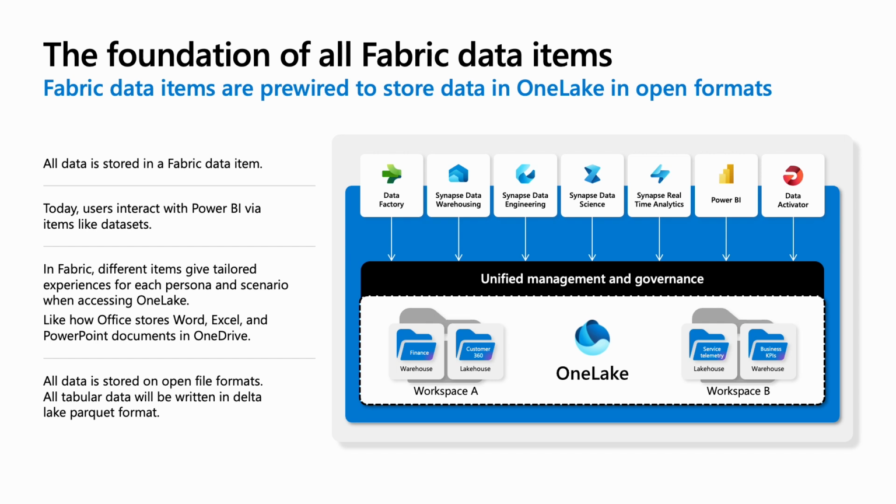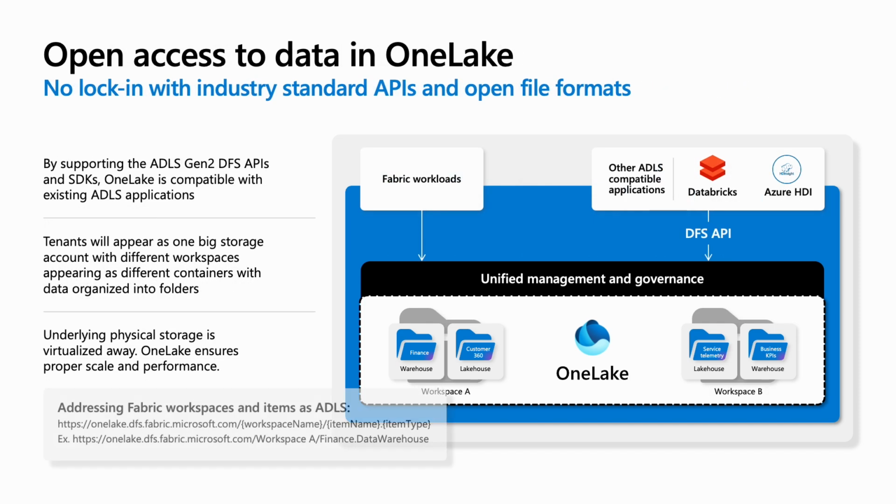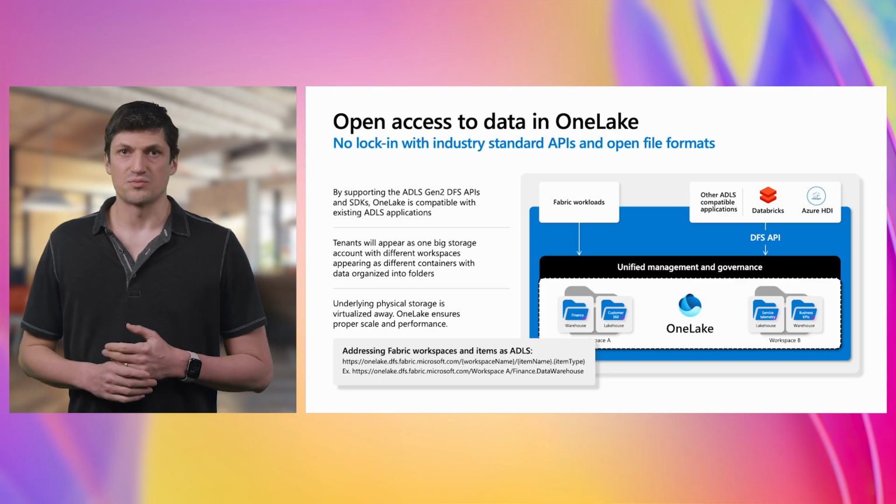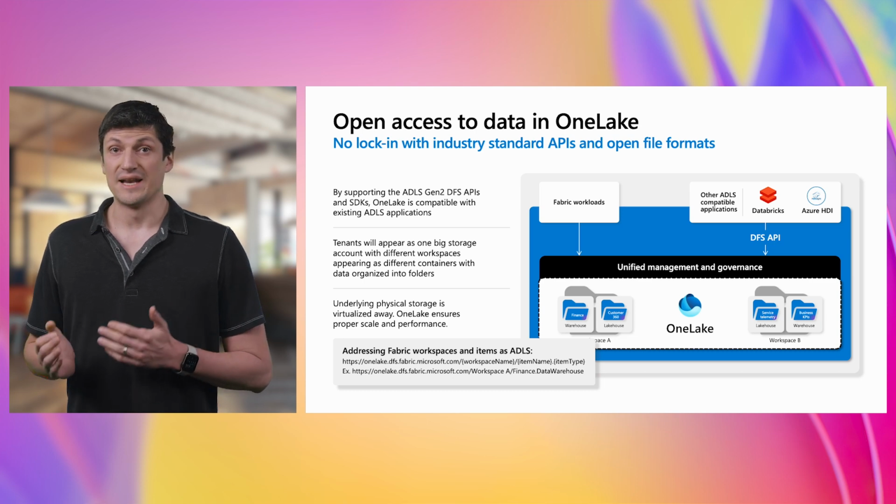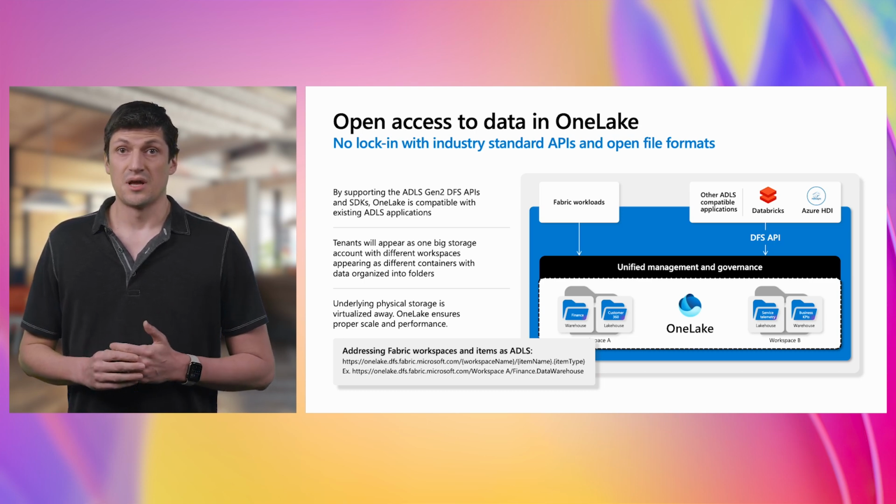How the data is stored is important because OneLake is not just a Fabric data lake or a Microsoft data lake. It is an open data lake. In addition to being built on ADLS Gen 2, OneLake supports the same ADLS Gen 2 DFS APIs and SDKs, making it compatible with existing ADLS applications, including Azure Databricks and Azure HDInsight. Tenants will appear as one big storage account, with different workspaces appearing as different containers and data organized into folders. The underlying physical storage is virtualized away.